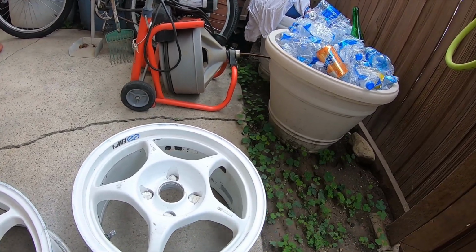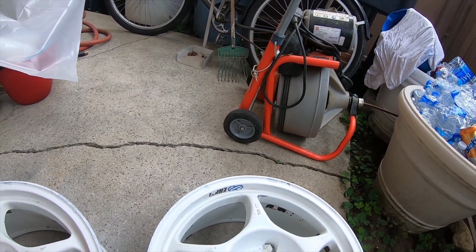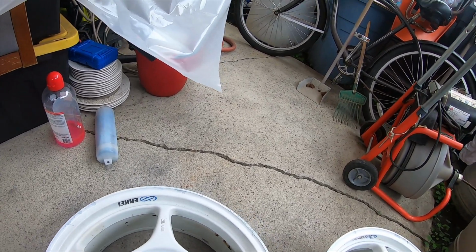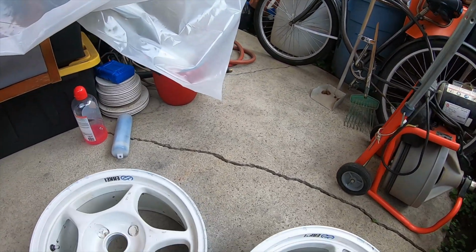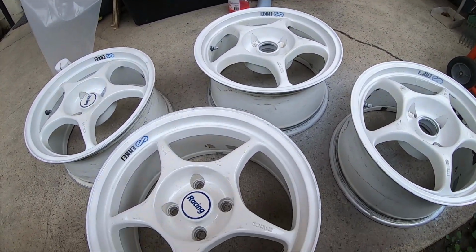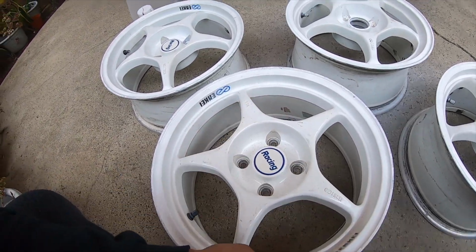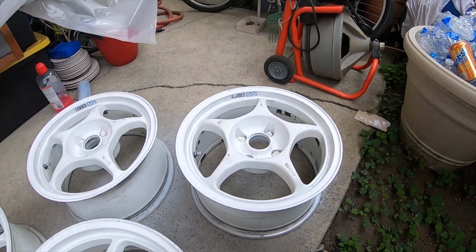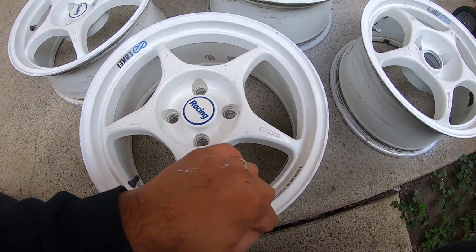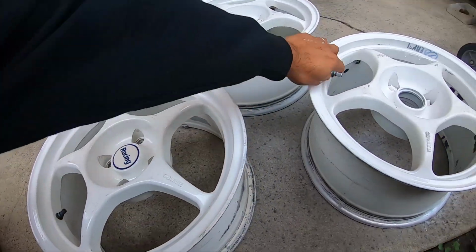I definitely did not want something super white, because then it wasn't going to match at all. The center bores are really beat up on these ones. The 17s are not as bad, which is a good thing. The more you look at the wheels, the more imperfections you find. You can see how it's definitely dull. Over time the white has gotten darker, so they're definitely gonna look a little bit weird at first.